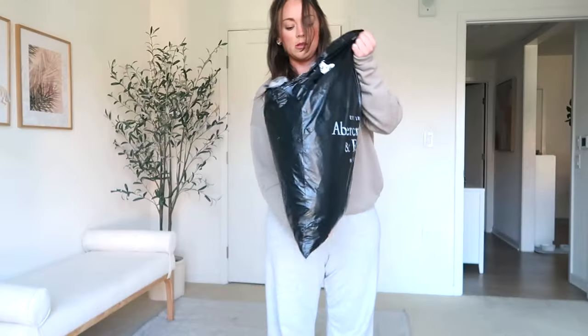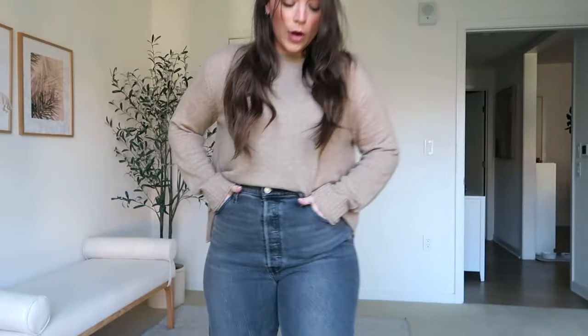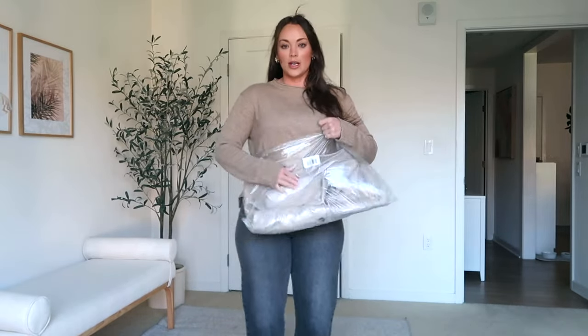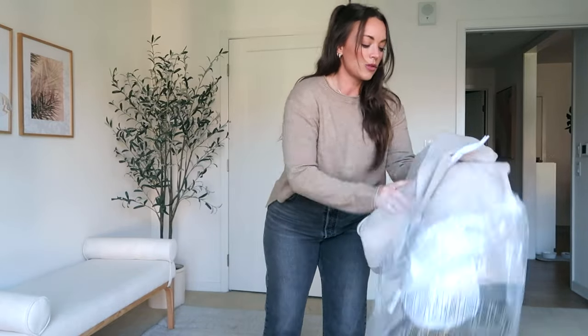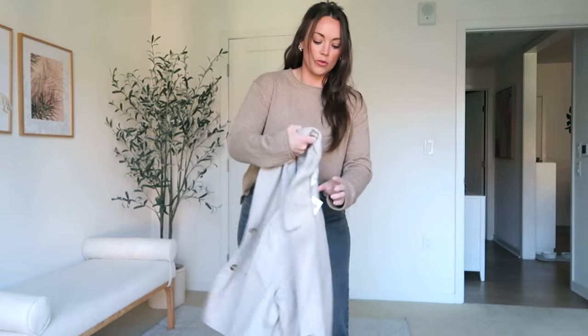I just got an Abercrombie order in — it was supposed to be more spring stuff, trousers, such cute pieces. That package is still lost. They reshipped what was available, but a lot of it is no longer in stock, which is really sad. I'm wearing new black Levi's — I sized up twice and should have only sized up once. And this sweater from the brand Pure Cashmere is very soft. I really liked the fit — it has a little bit longer length. I'm working with the brand over on Instagram, styling a couple of looks.